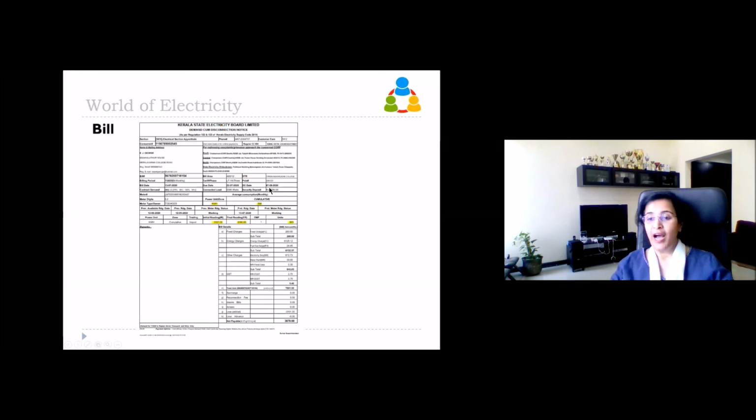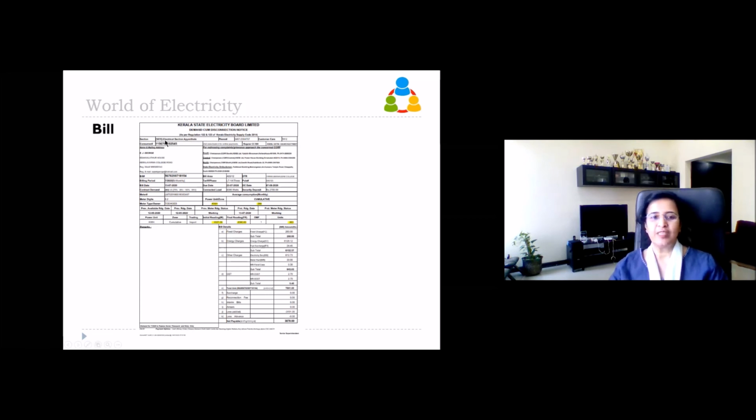Now, if you ask your parents to give you your electricity bill, let us see in the electricity bill how much power your home is consuming. Let's learn how to read this. If you see these highlighted ones, the power is written in kilowatt, and here the initial reading is this much and the final reading is this much. So it is the difference of these.